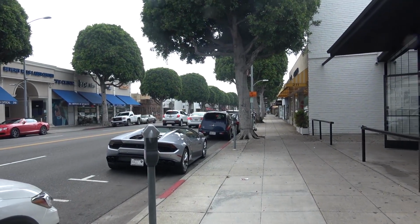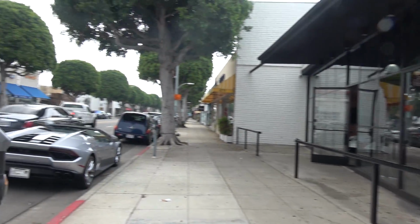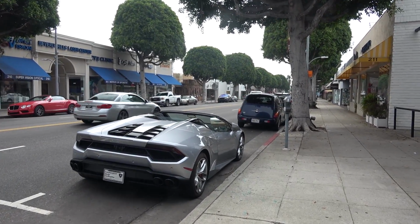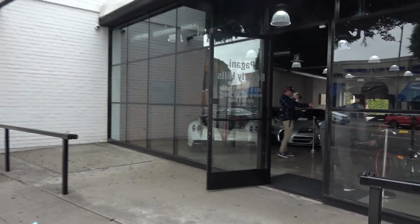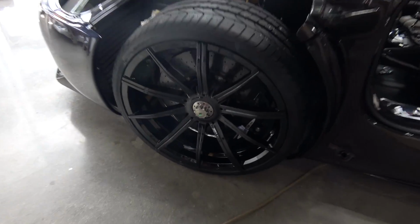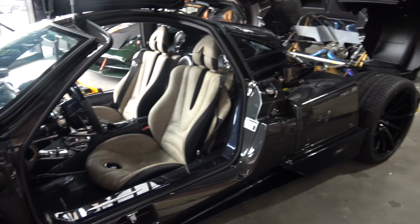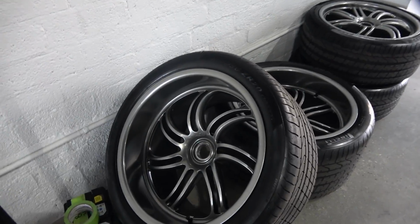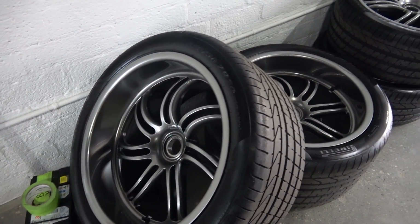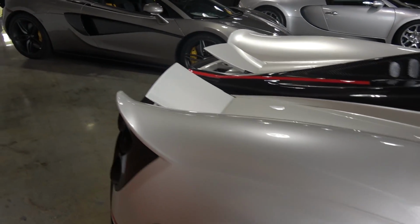Here we are, guys. The brand new Pagani Beverly Hills dealership. Let's take a quick gander inside of here. We got a standard Huracan Spider, but it's about time Beverly Hills finally got their own boutique hypercar store. They're switching out the old wheels for a brand new set here. Got the Greg's BC and the Wire Roadster behind me, and Arnold Schwarzenegger's Veyron. There it is, guys. The outdated original OEM Pagani wheels. Brand new. Wire Roadster looks so much nicer than the coupe.